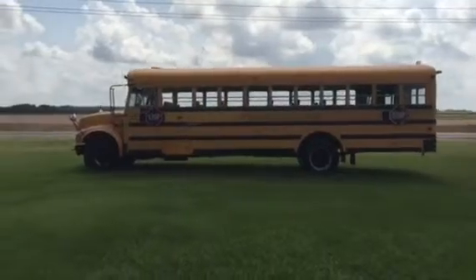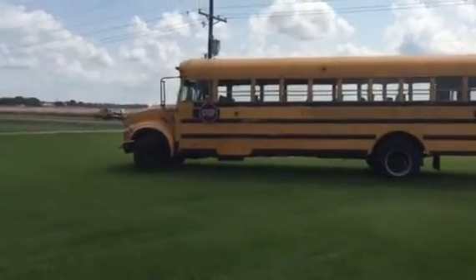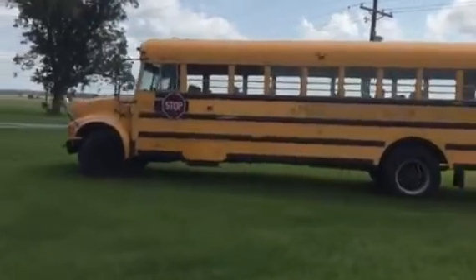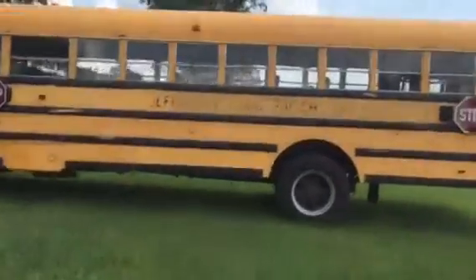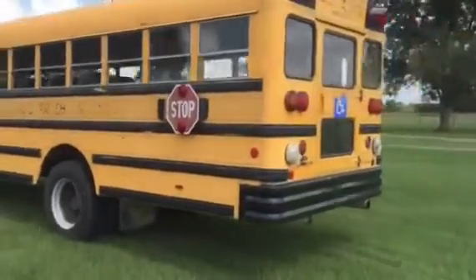It's got a decent set of tires on it. It does have the expensive wheelchair lift like we talked about. The body's in good shape — it's not all rusted through. The bus runs. It's got a good little diesel engine in there. Only at Augustine Auctions are you going to find this 1991 American Transportation School Bus.